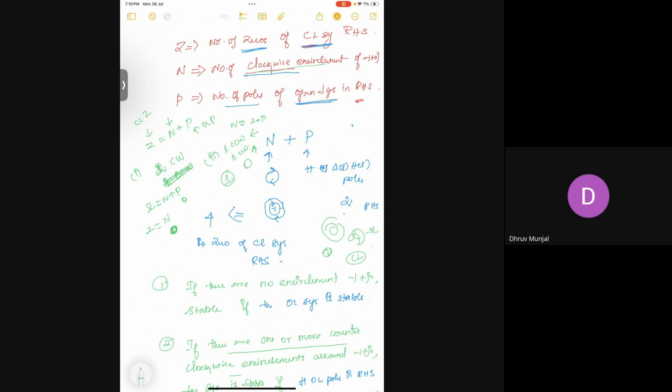Clear or still? Okay, that hard part is clear. Just one more thing: it is given that there are no right-hand side poles of H(s), open loop. Then how can we get anti-clockwise in the second figure? How can we get that when there are no poles? Because for poles, anti-clockwise circles are there.